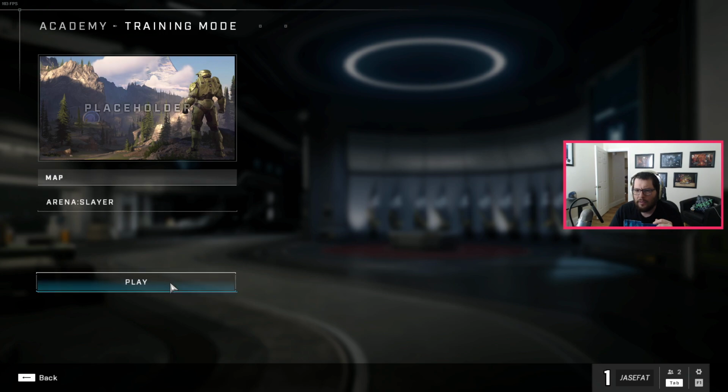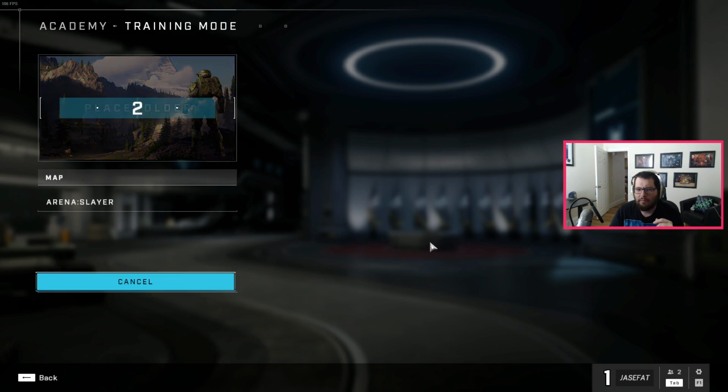Or maybe training mode. Let's do training mode. Can I actually play with something in training mode, like a bot or something? Just so you can at least see it. I just want to see it in action. Shooting range is fun. I want to run around, jump, that kind of stuff. Maybe we could do this really quickly and then I'll wrap up this video.